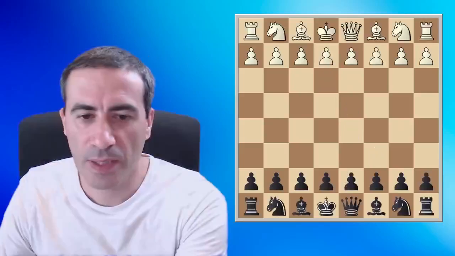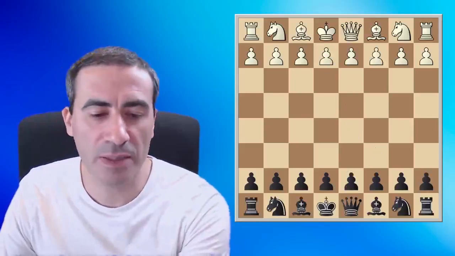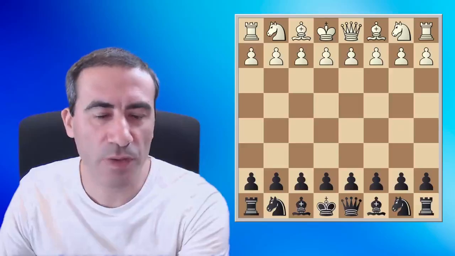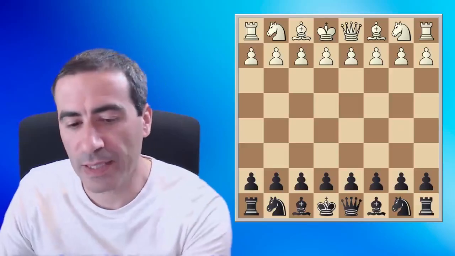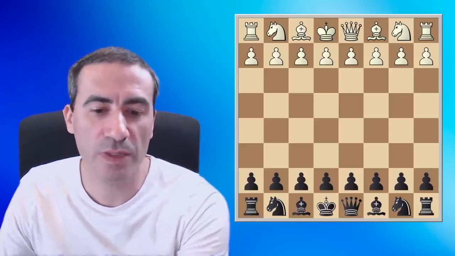Quite often, both options are totally playable, and in this case, I will say that the solution is simply a matter of taste. So now let's look at a very interesting game, Leko against Kramnik, played in 2020. Kramnik is an absolute master of the Carlsbad structure, and in his game he demonstrates how to stop the minority attack with the move a5.